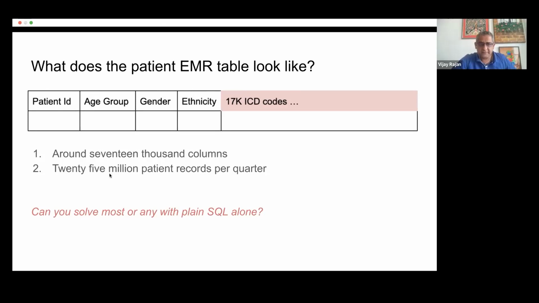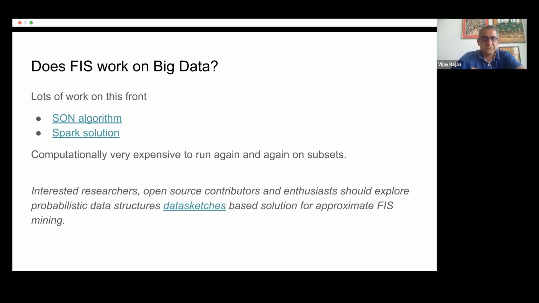So this is a big wide table, and you have, say, 25 million patients, and now you want to do healthcare analytics, right? You can't use SQL because you need to know the column names upfront to actually write queries. SQL is useful, but it's not adequate, right? So what do you do there?